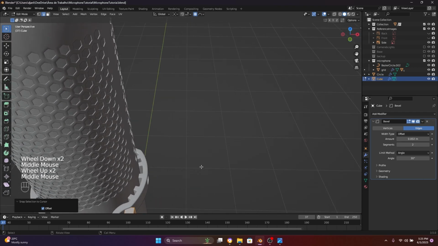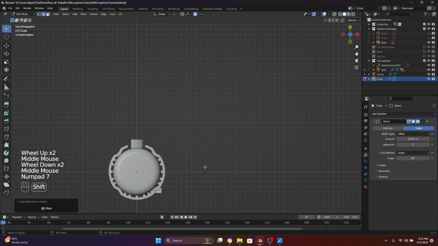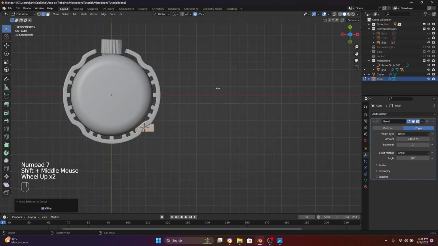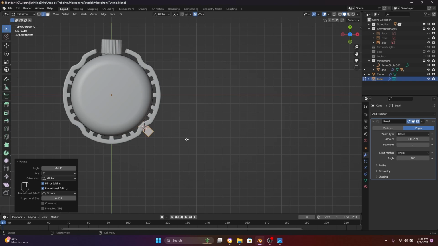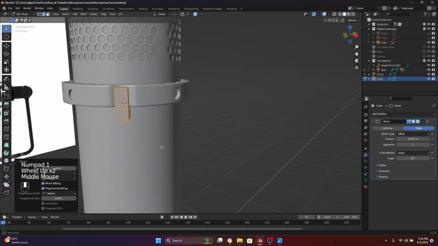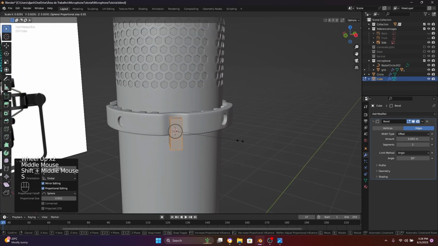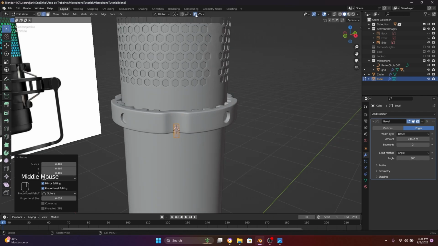And now you can rotate it around the Z-axis. Rotate around the Z-axis like this. Scale it down. Remember to uncheck the proportional editing. We don't need it anymore.